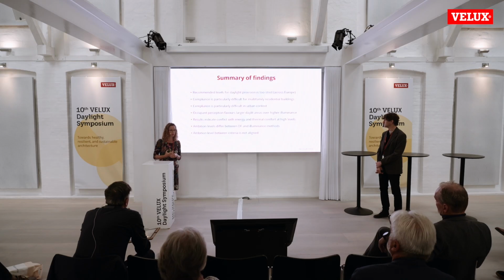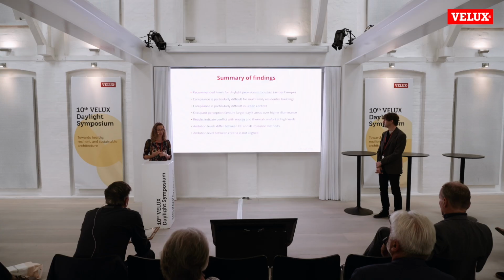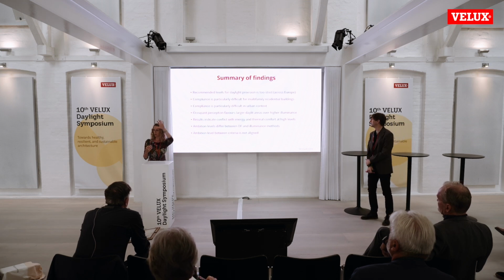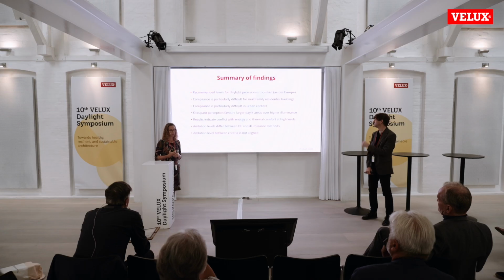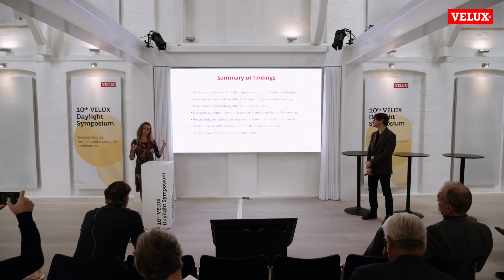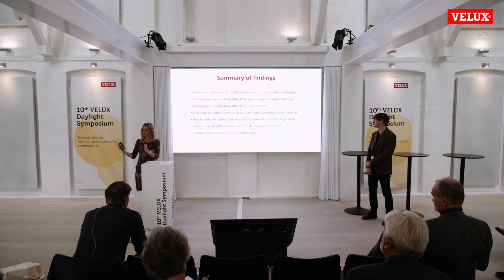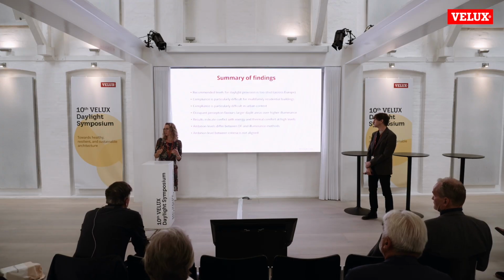And the results also indicate that if we have this high level of daylight, we might conflict with the energy and thermal comfort. At the higher levels, of course, not at the minimum level, but at the higher levels. And what we also found was that the ambition levels between the two methods, between the daylight factor and the climate-based, they don't really correspond to each other. There's also a difference there. And then lastly, we could also see when we compared the daylight provision criteria to the other criteria in the standard, that it's not really aligned.